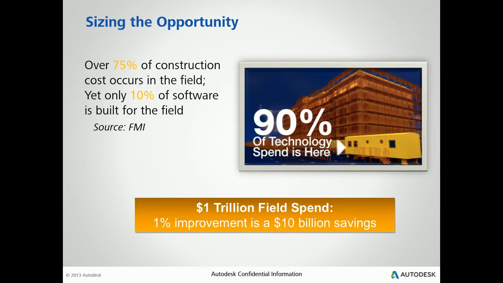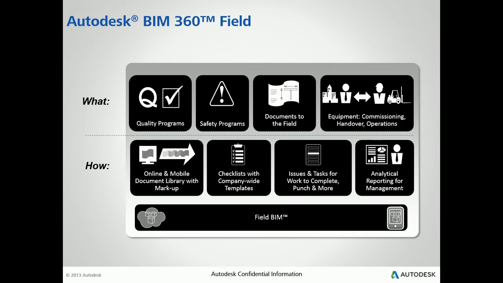We have to keep in mind that over 75% of construction costs are in the field, yet only 10% of the software is built for the field. So we have a big gap here. So we have what and how. So what are all the problems we have, and how is how we can solve that.